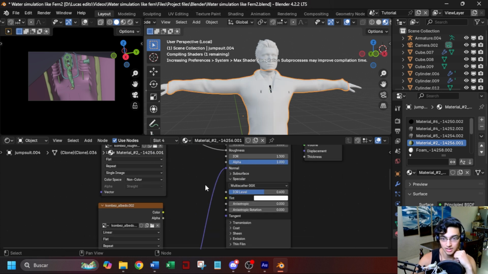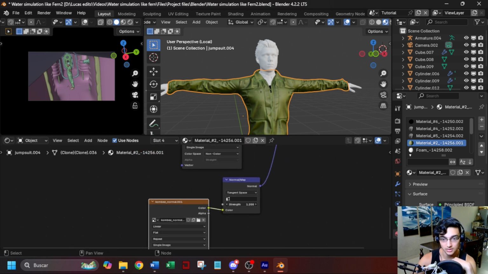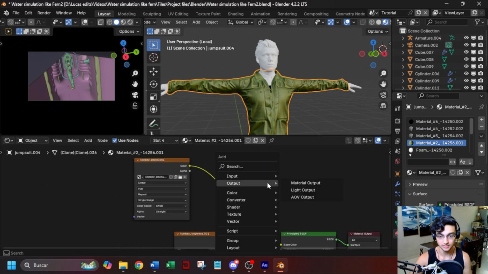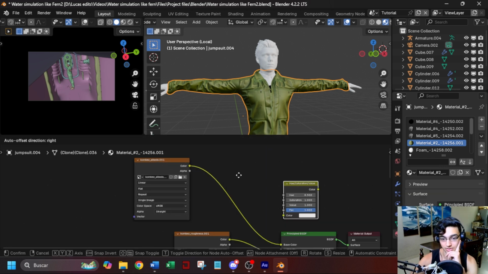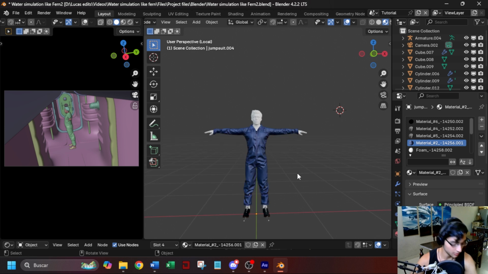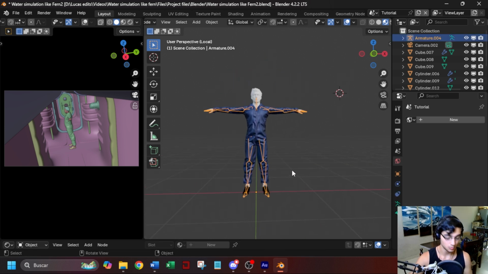We don't have any alpha information. The convex normal, it's fine, maybe a little bit more, like 2. And here in the albedo, I want to press Shift A and hue and saturation and value, just like this. And now move the hue until you have blue, something like this. So there you go. There you have your character. Now you can start posing it.